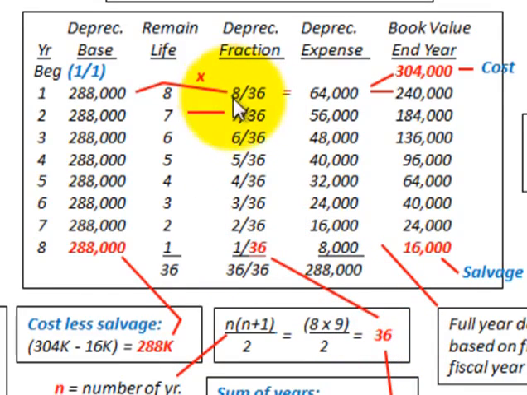And the numerator is easier to remember. That's just your remaining life. And then you would just take that times your depreciation base, and you get your depreciation expense. And then from there you can see we had to divide it up for our partial periods, depending on when we purchased it during a year. What would get charged for the first year, and then the remaining amount would go into the second year, based on how we divide up our partial periods.